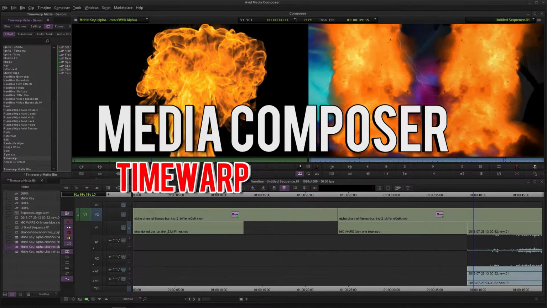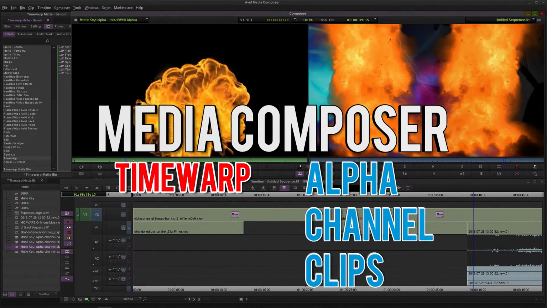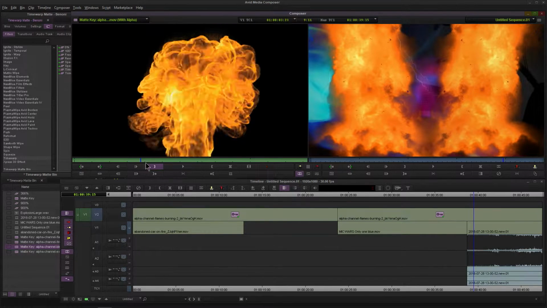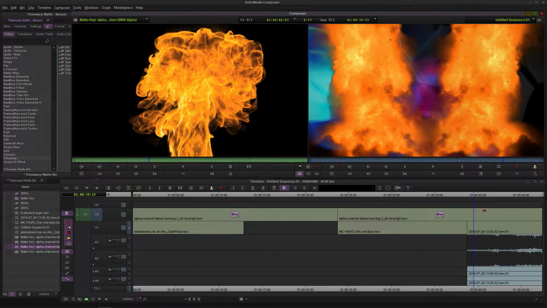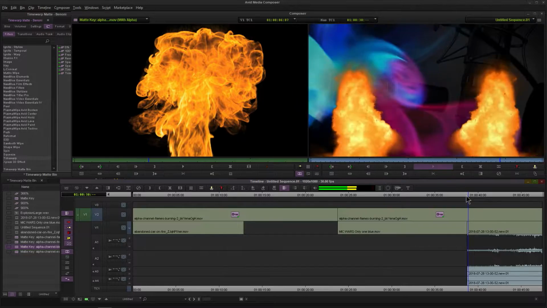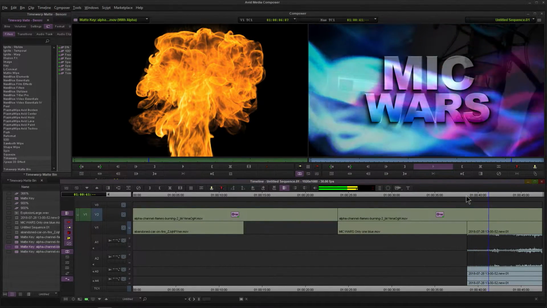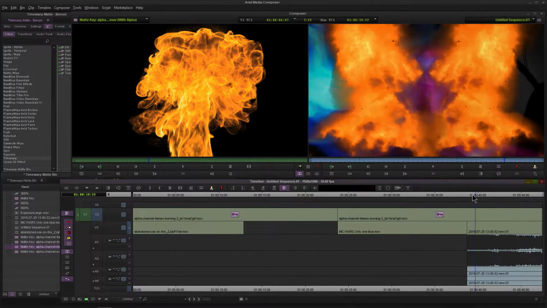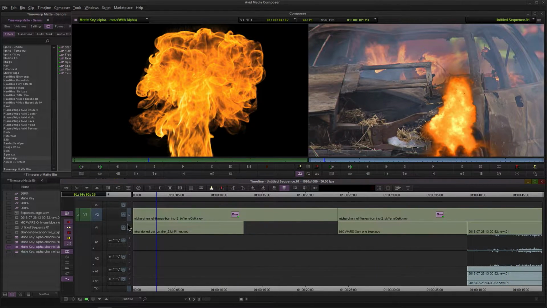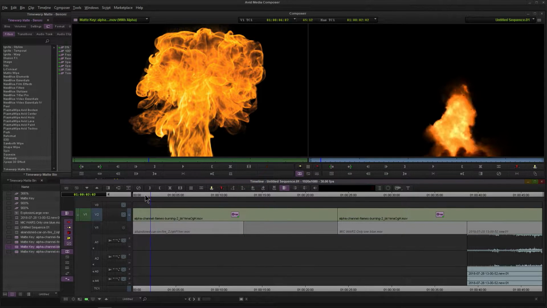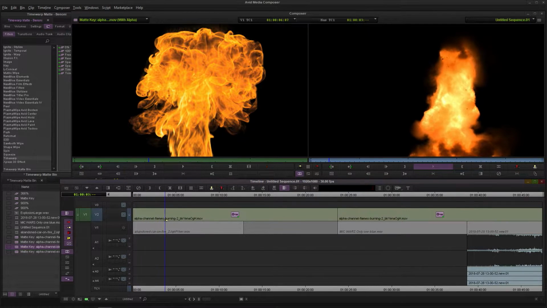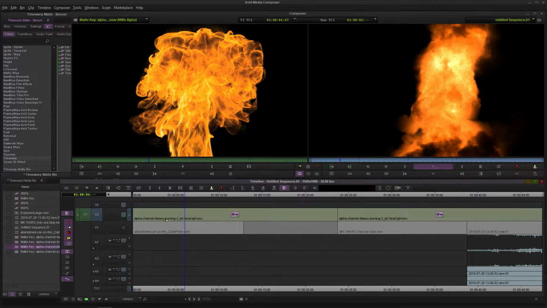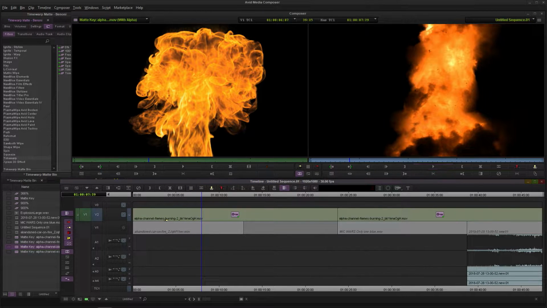Here in Media Composer, whenever we want to speed up an alpha channel clip, something with a mat on it, it's a little more involved than just grabbing Timewarp. So look at this here, for example. So how those explosions come in, if we come back here, let me turn off this background clip. Those fast explosions are actually this clip right here. You see how slow it actually is. It's actually a very slow clip, so we had to speed that up. So how do we do that?